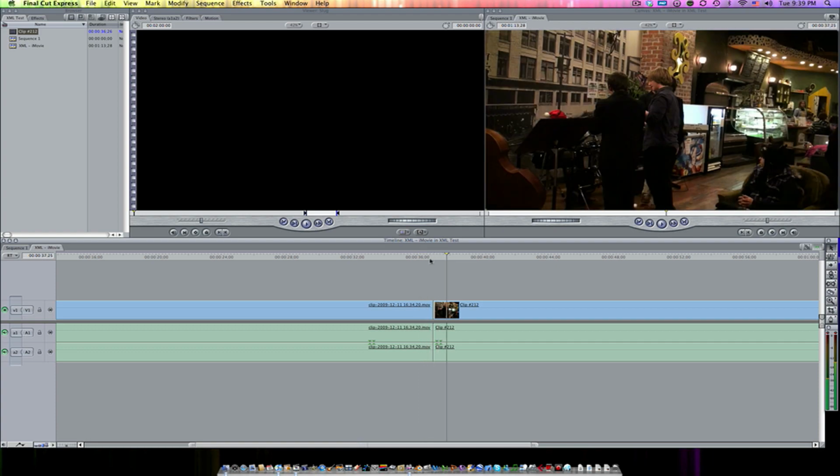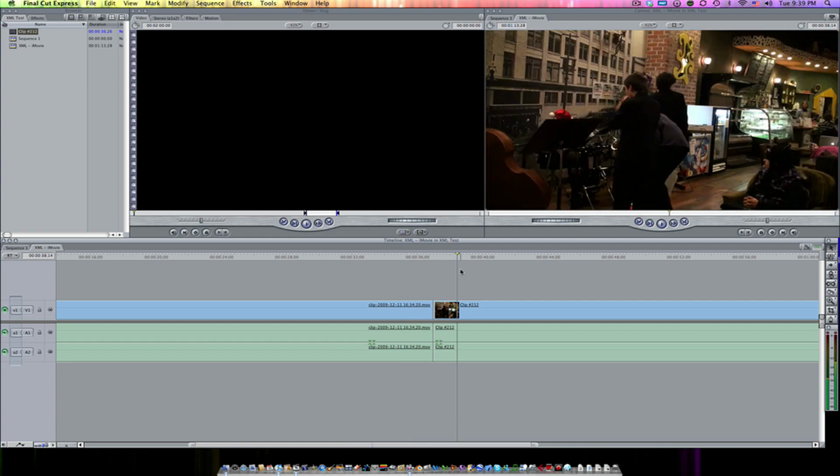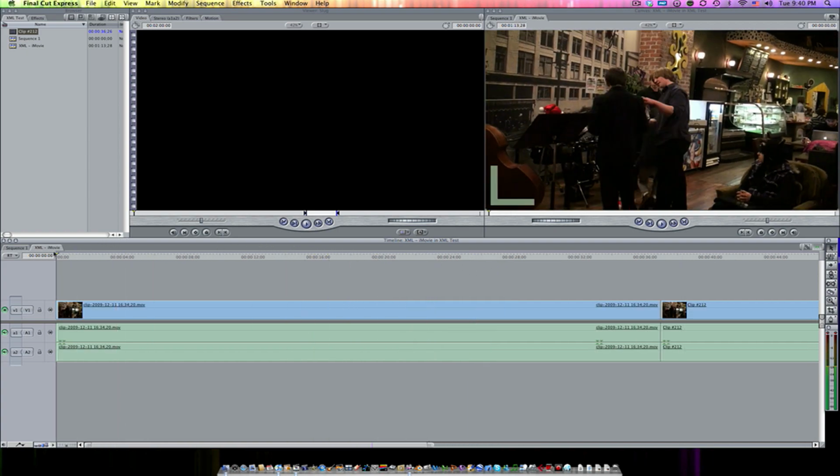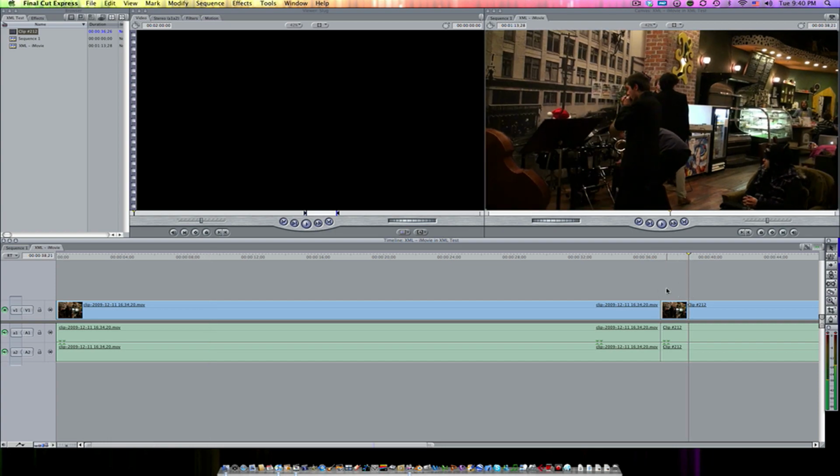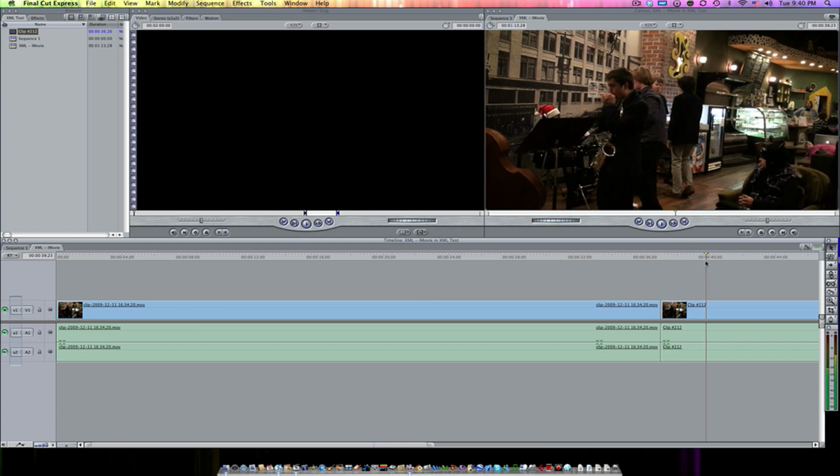The only con about this, I can't really think of any cons per se, although if you have any, leave them in the comments down below. But for the pro of linking with XMLs, this actually makes the file size of the Final Cut Express document very low, so you can keep it on your hard drive or anywhere else. And that's one con about importing the footage straight into Final Cut, because then it's going to build up the actual file size of the Final Cut document. Now, if you have a fast computer, that shouldn't be a problem, but that's just one thing to be aware of.